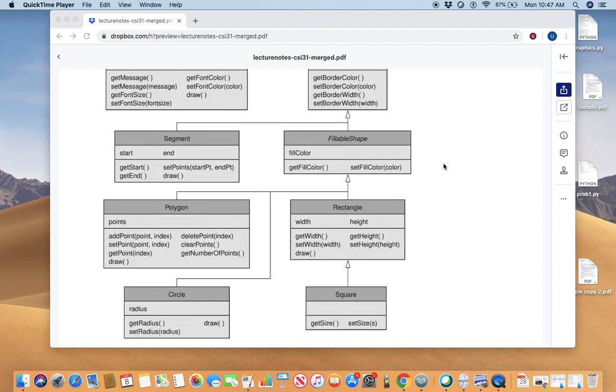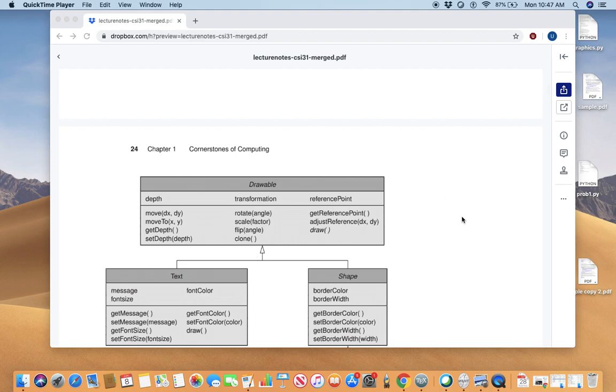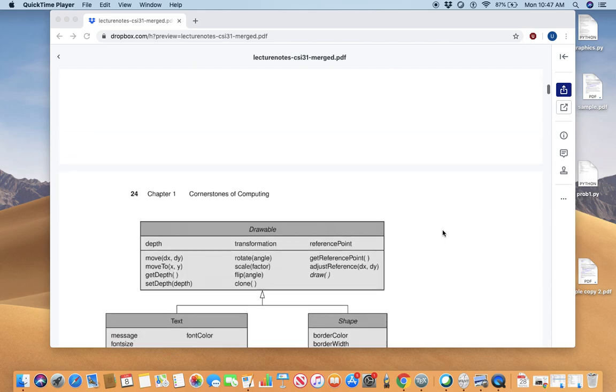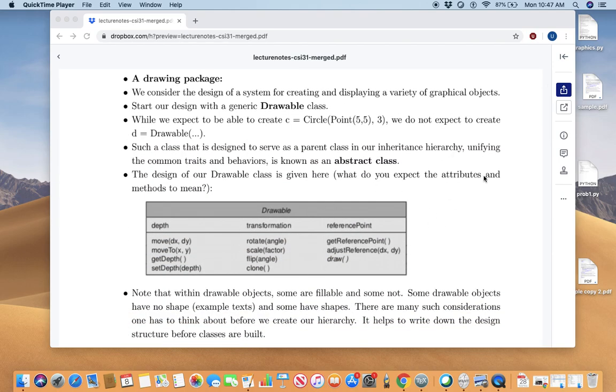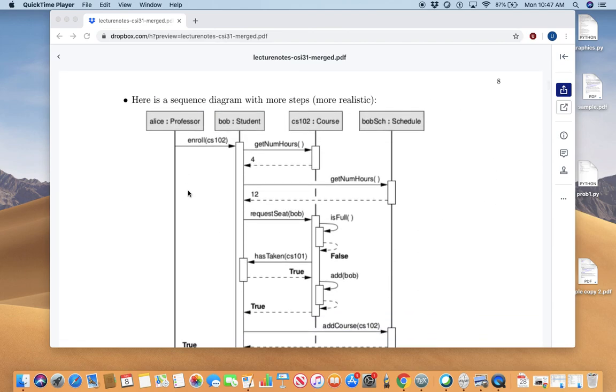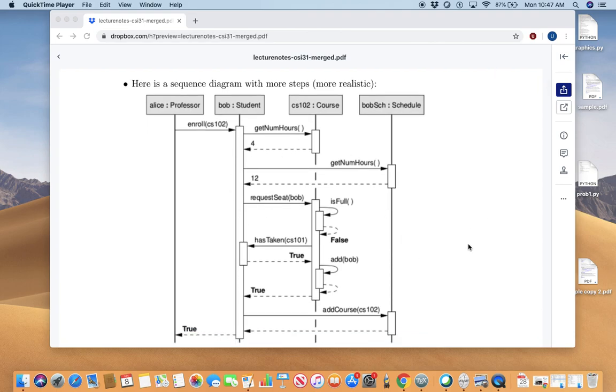So when a business person comes to you, wants some way of designing a class for their employees, well, you and the business owner will sit together and make such designs on paper first to know what the business owner wants from you. So this is an example of a UML drawing. There is something like these. These are also UML drawings. This is a sequence diagram. So this is another form of UML drawing.